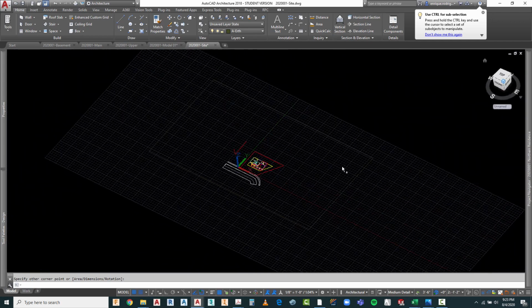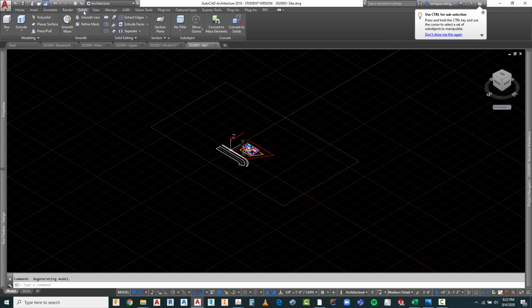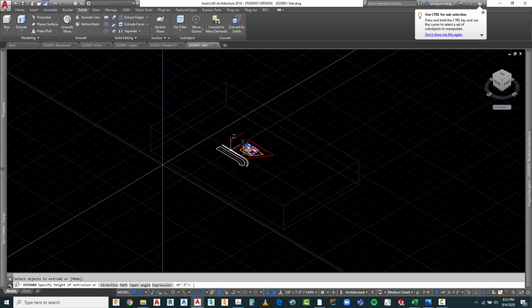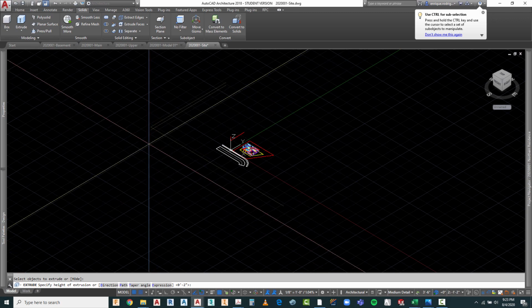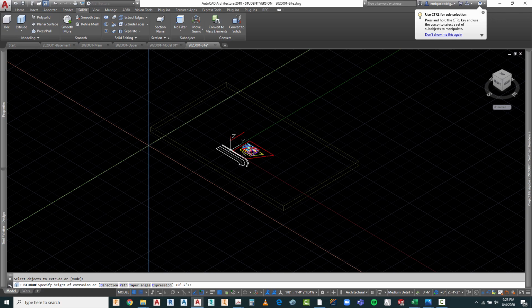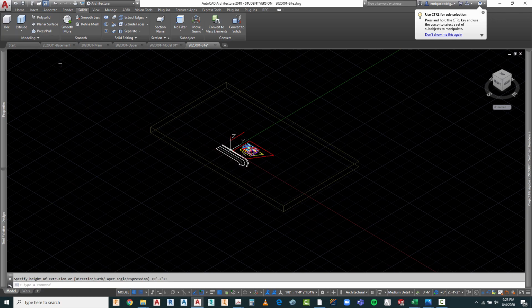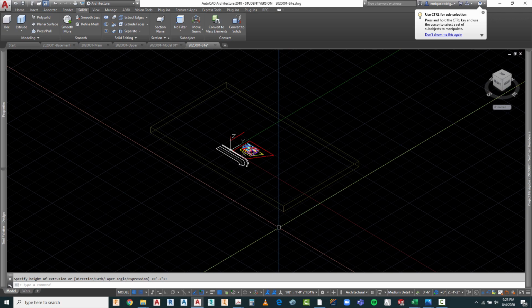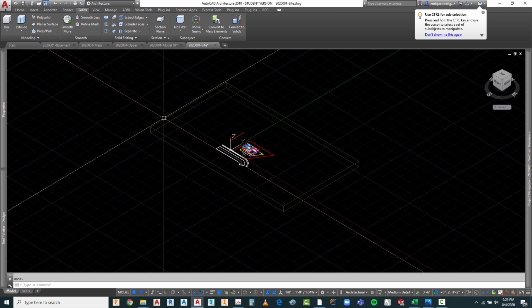So let's go to our isometric view. We're going to go to solids. We're going to extrude this one, and I'm going to bring it down about maybe 9 or 10 feet. Actually, you can almost visualize this. You don't have to be too accurate with it. Again, we're only using it as a massing earth for our rendering. So I'm going to go ahead and save that.